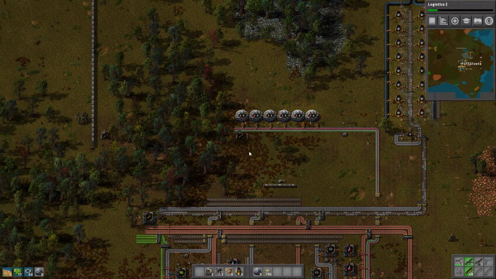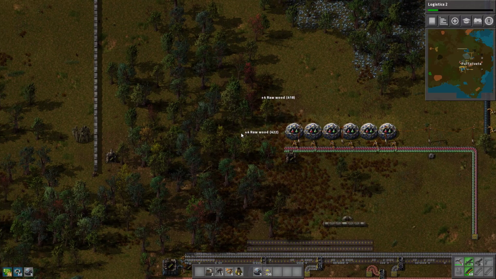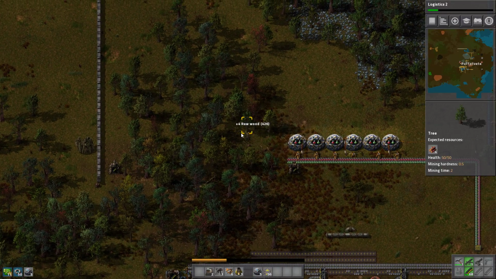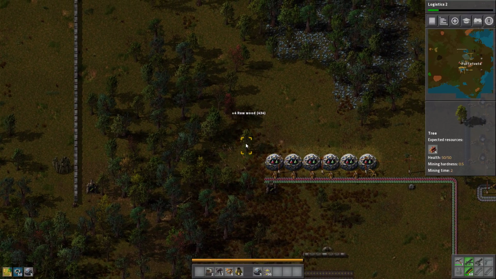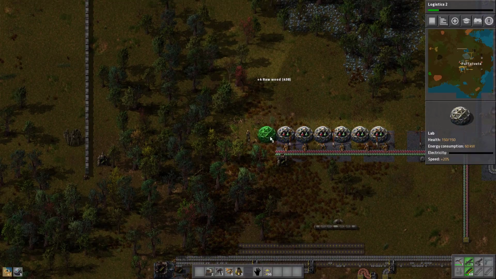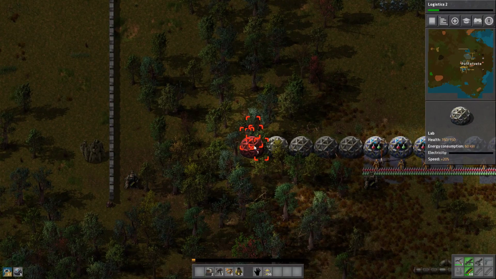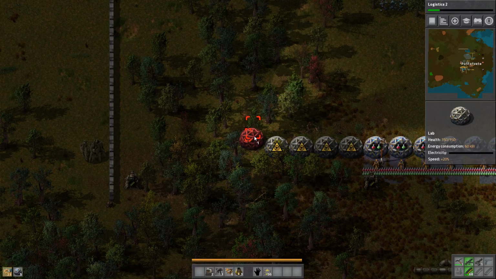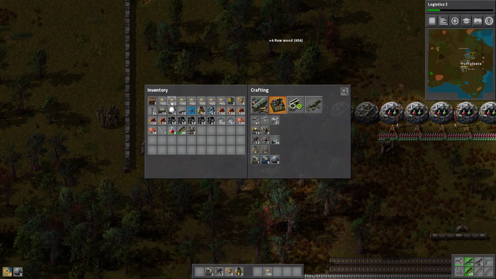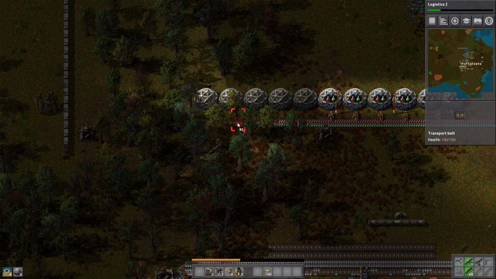So I think we will actually expand to the west with these research labs, because we will need more and more different colors on these science bulbs, whatever they are called. So let's just clear this area. Stupid tree.